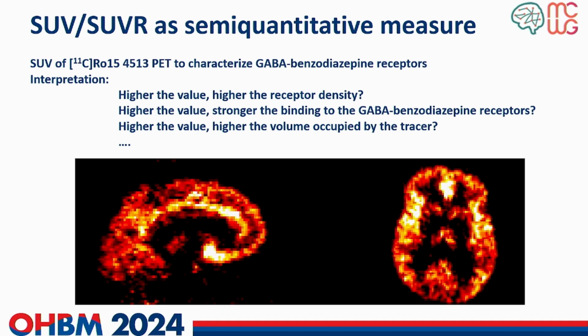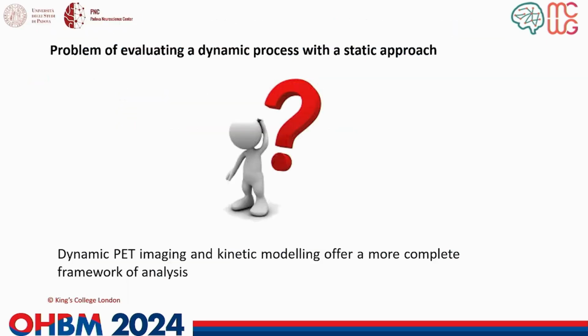Which one is the right answer? Which one is the right interpretation? We have to go into the literature. We have to understand which frame I have to use to have the right answer. So it seems really simple to have a static PET image, but the interpretation of a static PET image is based on several assumptions that we have to first address by looking at the literature, and first, by looking at the dynamic process.